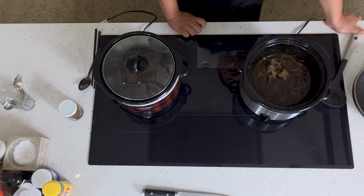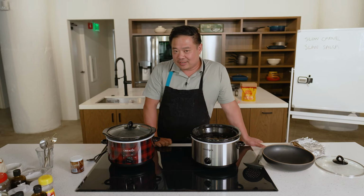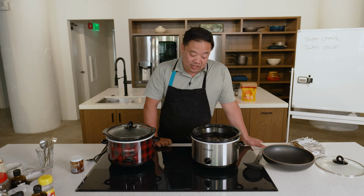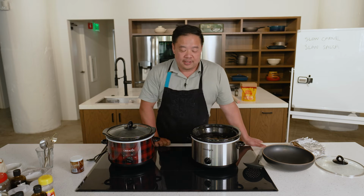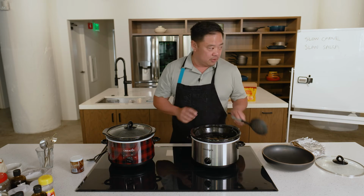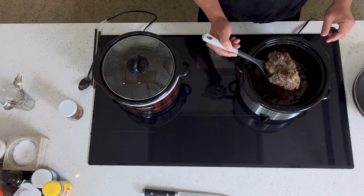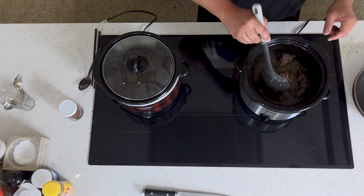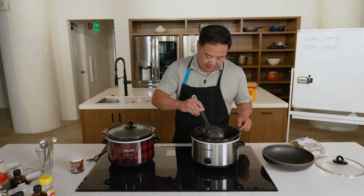Basically everything that Bricia's marinade called for went in here. The one thing I changed was, obviously, I didn't use flat meat. I didn't use a sort of quick cook steak cut. We went with chuck roast, just big fat chunks of chuck roast. And just cooked it all down into this mess.